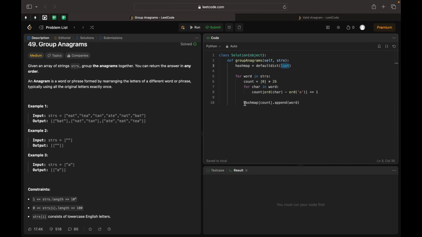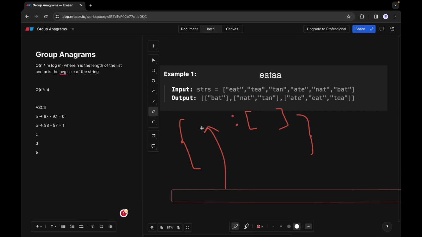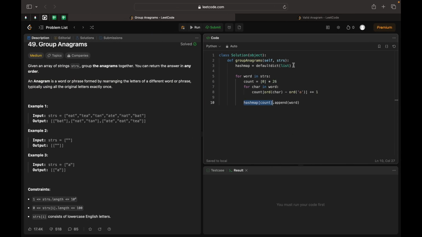And then what I'm doing is hash map at count. So it goes to the particular array and appends to the list. So if the list already contains something, it will append to the end of it. Otherwise, it will just add a new element in the list. The list already exists thanks to this little thing over here. So that was an edge case, and you might want to look after that. If you just put this and try it, well, you should try it and you'll better understand what's happening.